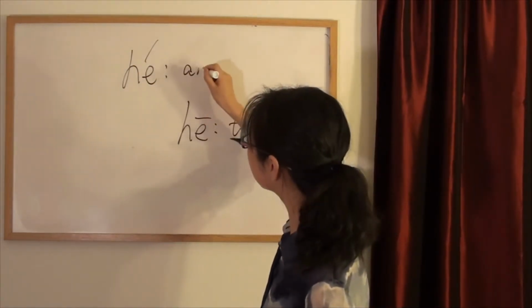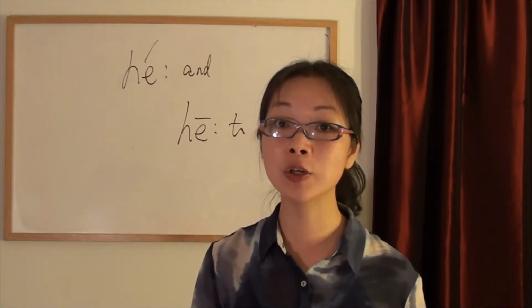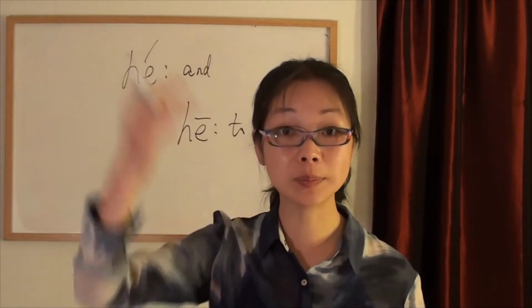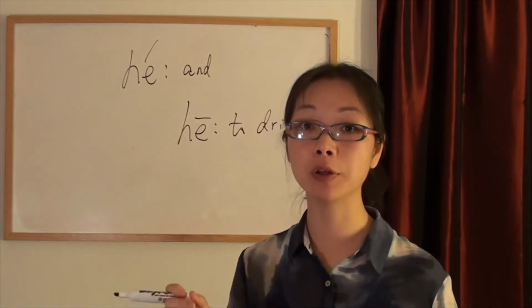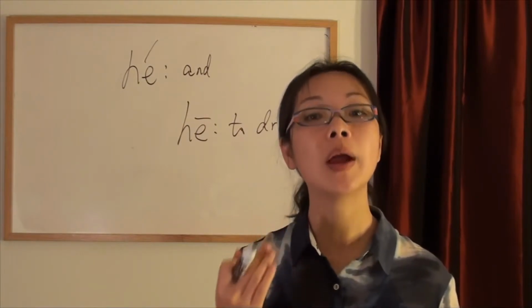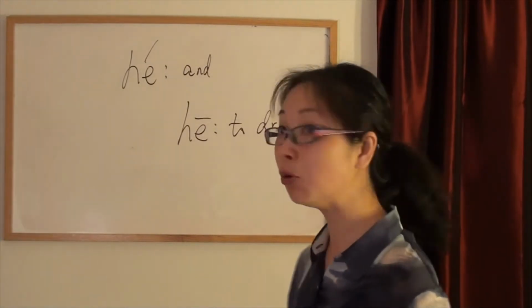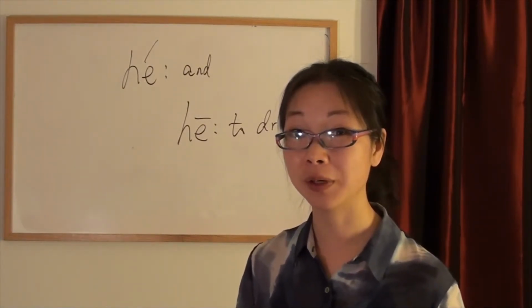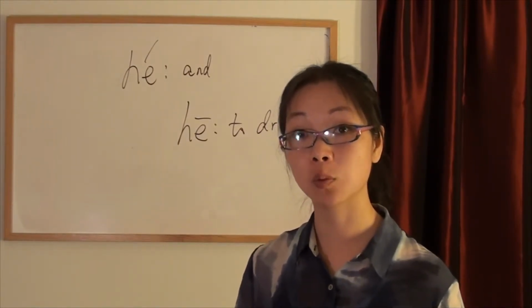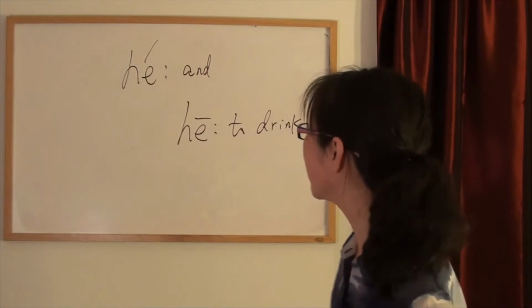和 means and. So sometimes you will say, hey, yesterday I went to the park with my girlfriend. Here, "with someone," we also translate into 和. We say, 昨天我 went to the park 和我的 girlfriend. If you say 喝我的 girlfriend, it means you want to drink your girlfriend. So that is the difference. You got it? 和我的 girlfriend means with my girlfriend. 喝我的 girlfriend means drink your girlfriend. That's totally different, okay?